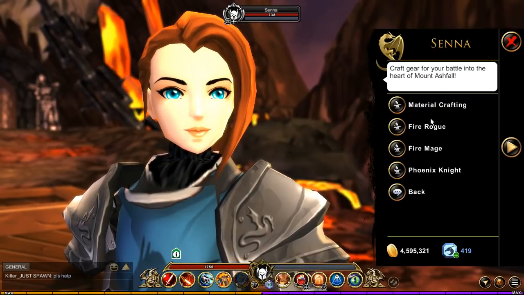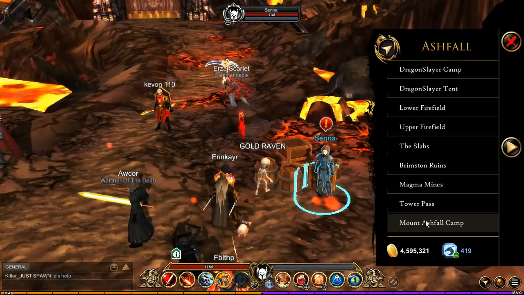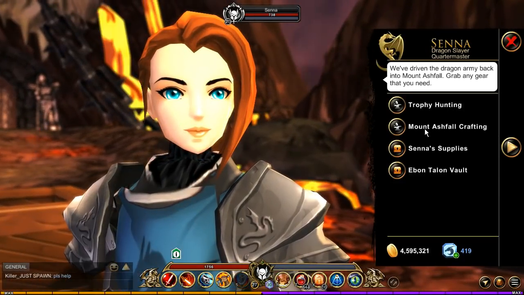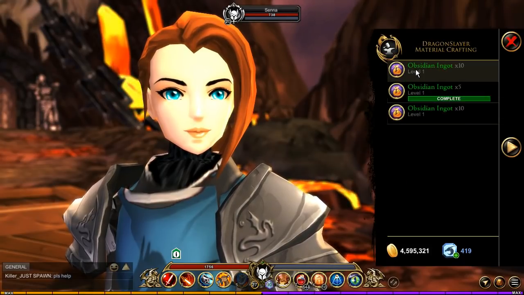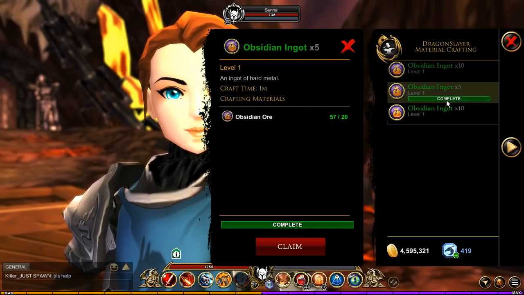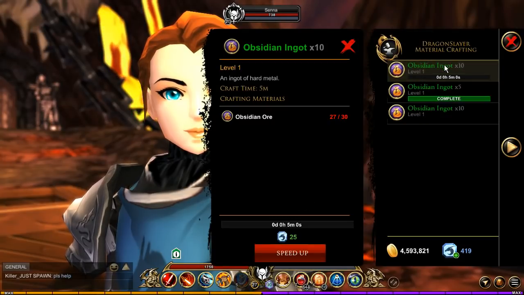This you can get in the material crafting. So head to Mount Ashfall Camp, talk to Cinna, and in the Mount Ashfall crafting you will find material crafting. In here you will find the 10. So craft this. This is much more logical than crafting these. I had totally forgotten these were here, but this is definitely the best way to go.